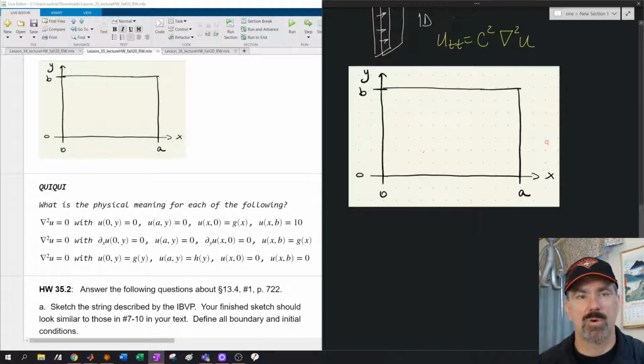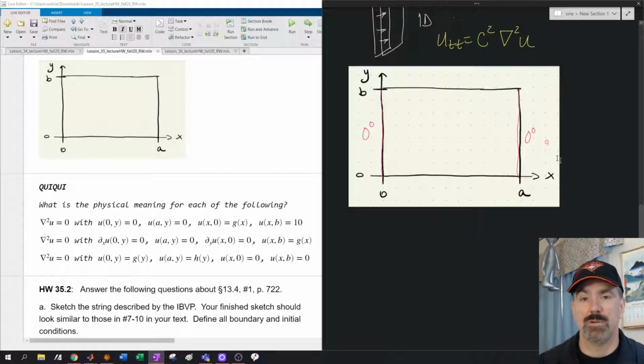I chose this first one because this is one that actually has a variation in the x direction. So the first condition says that the temperature when x is 0 for all values of y is 0. So the position where x is 0 for all values of y is the left edge here. So the left edge is set at 0. The second condition says when x is a for all values of y, that's the right edge over here, that again, the temperature is 0.